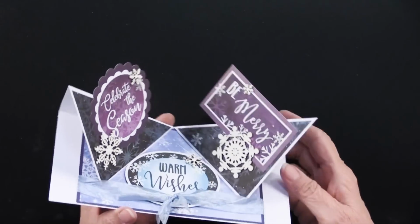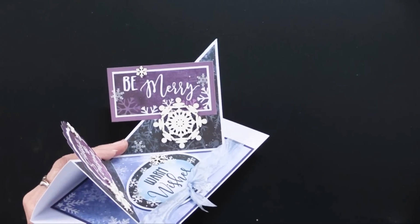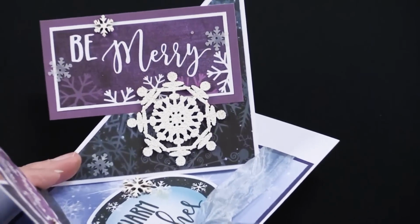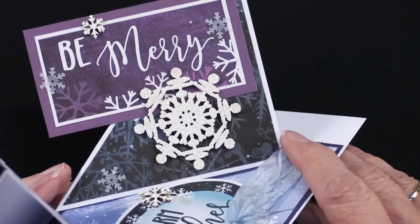Now, on the snowflakes, we're going to get in closer, aren't we, Steve? Are we going to get in closer? Okay. He's pushing the button, and it's going to work when it decides to. There you go. Can you see the shine and the texture that's on there?